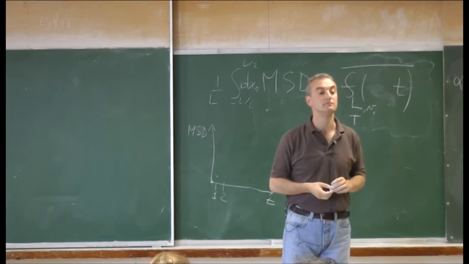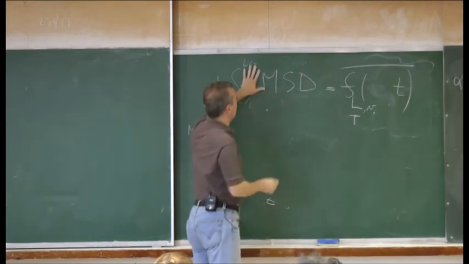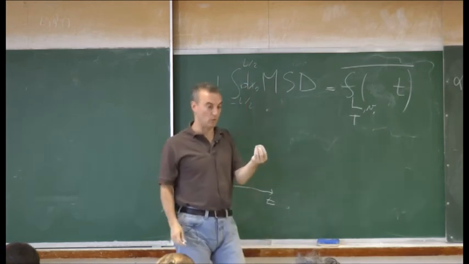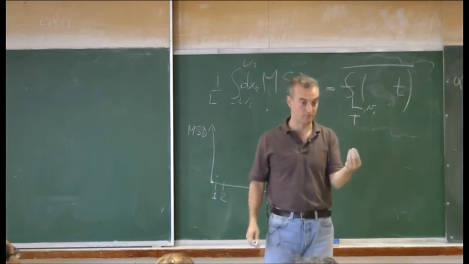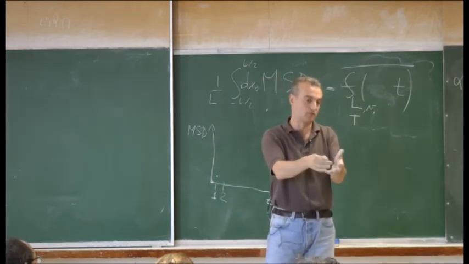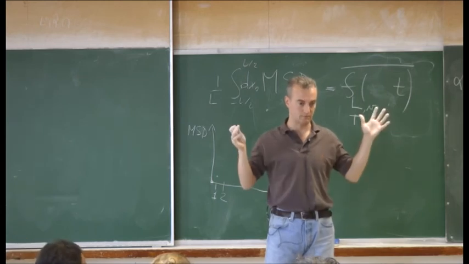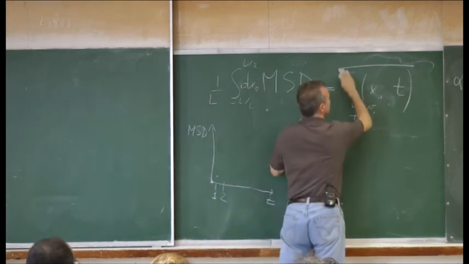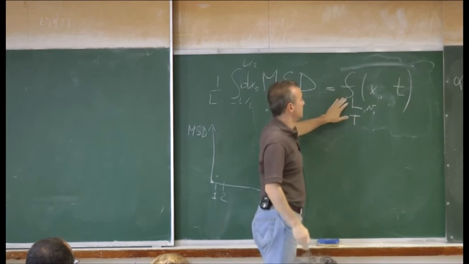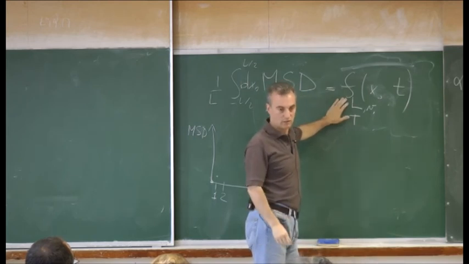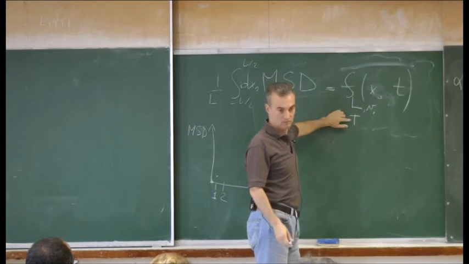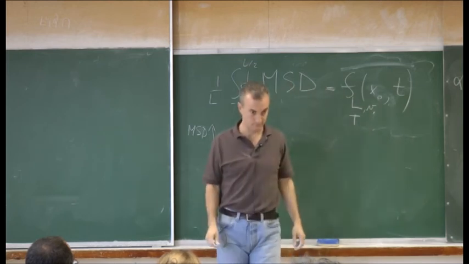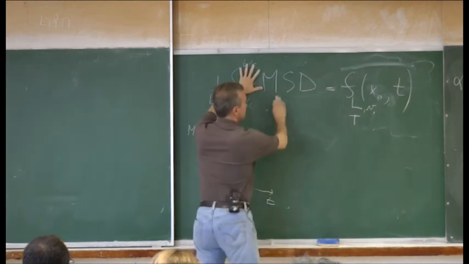Can you repeat this? What are you integrating over? Do you remember that the MSD expression that I was telling you always has an initial starting point? You're plotting something starting from some value, x0. It doesn't have to be the origin. So the MSD has the original expression for a random walk in bounded space, which has some correlation due to capital T, and starts with the position at x0. So this is the MSD expression.